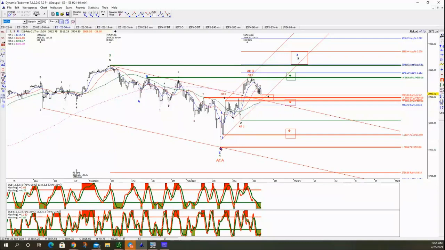Okay, that's where we got that. So now we're tracking off of that, and hopefully we're going to get our fifth wave up. So we got a 1, 2, and 3 waves are always what? 5 waves. So we want to count 5 waves off this 2. So we go 1, 2, 3, 4, and then we go up here to 5.